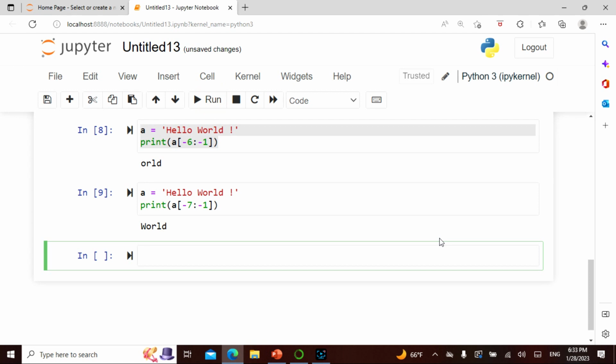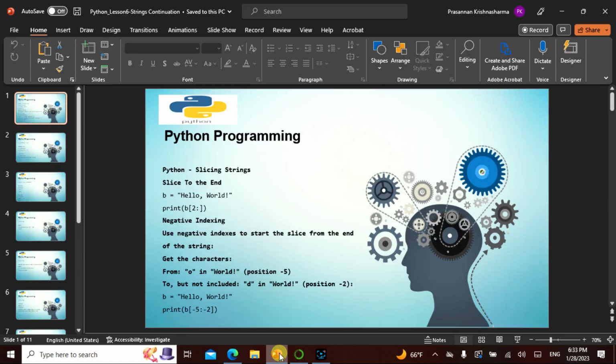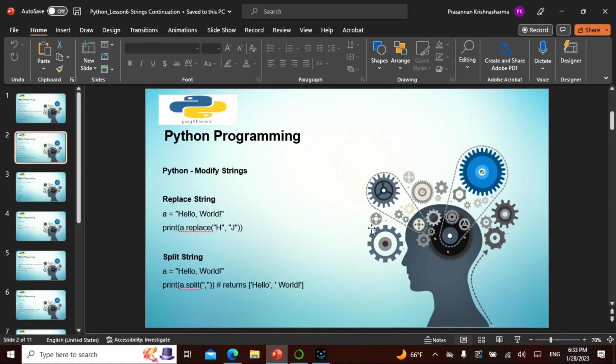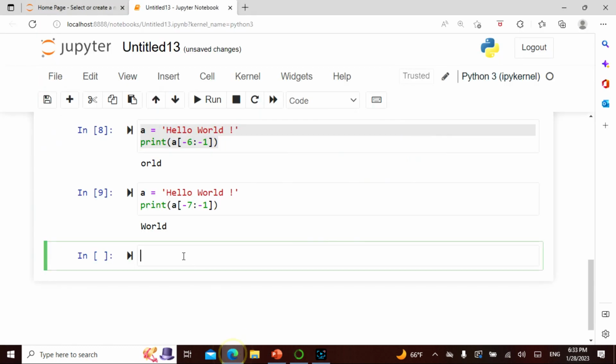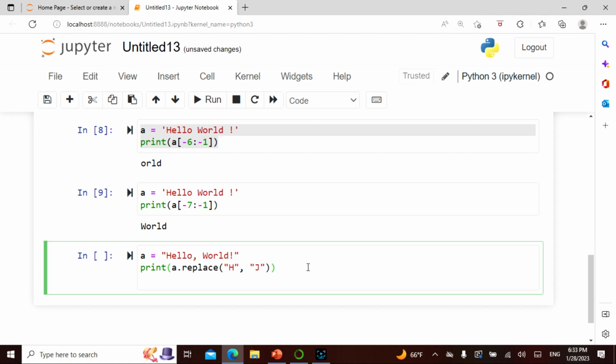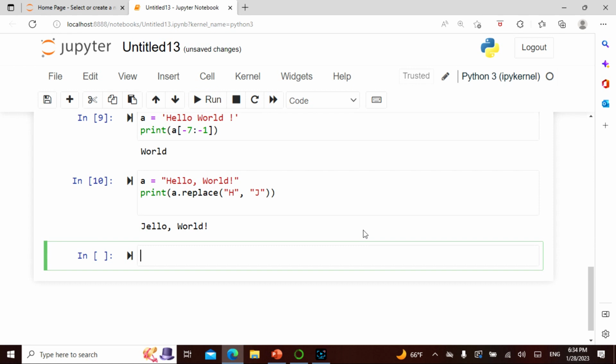All right, so this is a way you would actually try, make your hands dirty and learn. So let's actually move on to the next part. In Python, there is something called modifying the strings, and these are all like commands. So let me actually take this, and let me actually do it here. In this case, the hello world is there, so I'm telling replace the hello with jello. Okay, so replace a H with a J. Okay, and you guys can also try this. It is going to give me jello world.